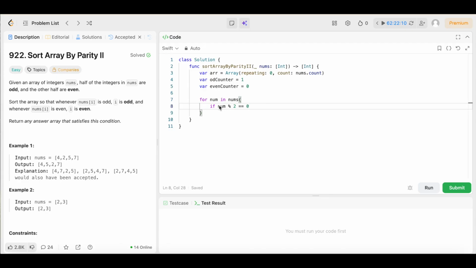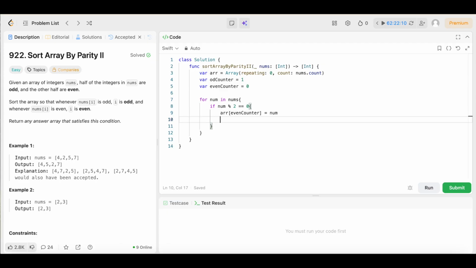Once again, this num mod 2 divides num by 2 and checks whether the remainder is 0, so this returns a Boolean. If we divide num by 2 and the remainder is 0, that means it's even. So we can say r[evenCounter], and we just set that equal to num.